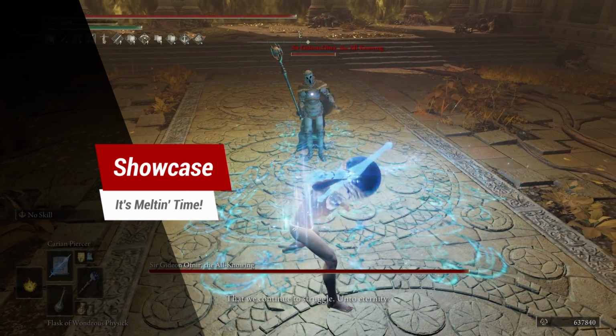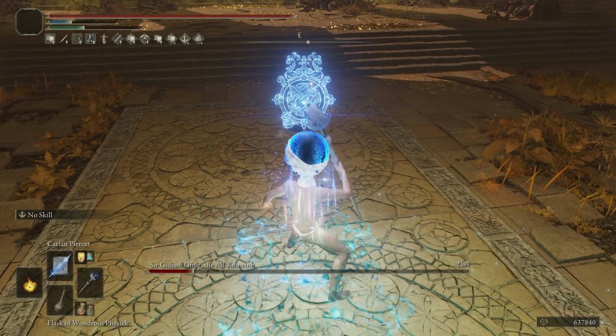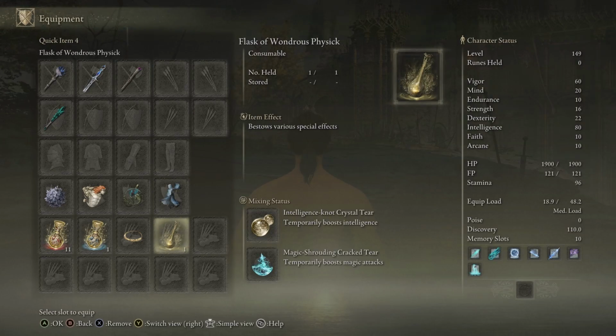Right, now that we've covered all this housekeeping, let's showcase some of the loadouts melting away bosses. For this first one, I'm simply testing out the previously mentioned staff loadout with some sorceries. I'm using talismans which increase my sorcery attack power in general, and which speed up my casting time. In the physic, I'm boosting magic damage and intelligence.